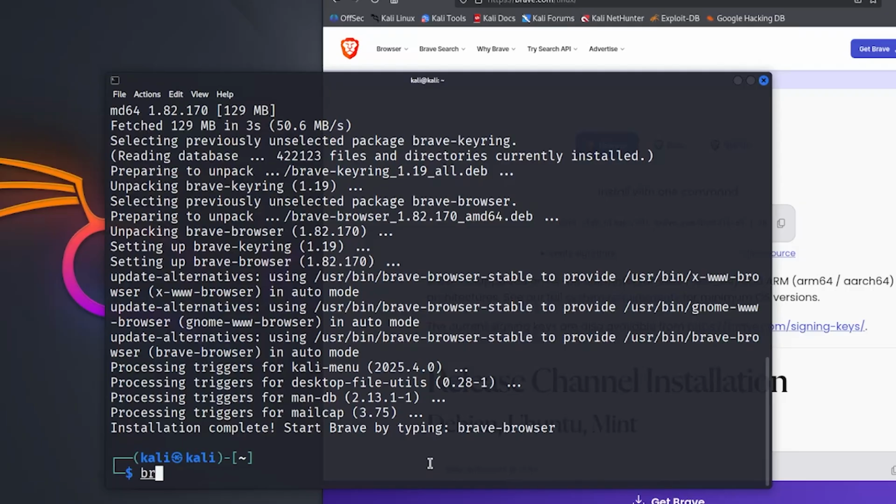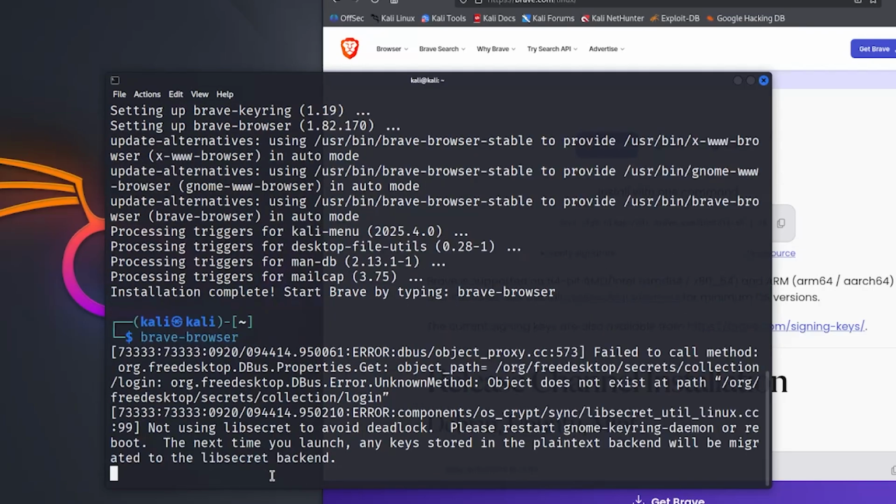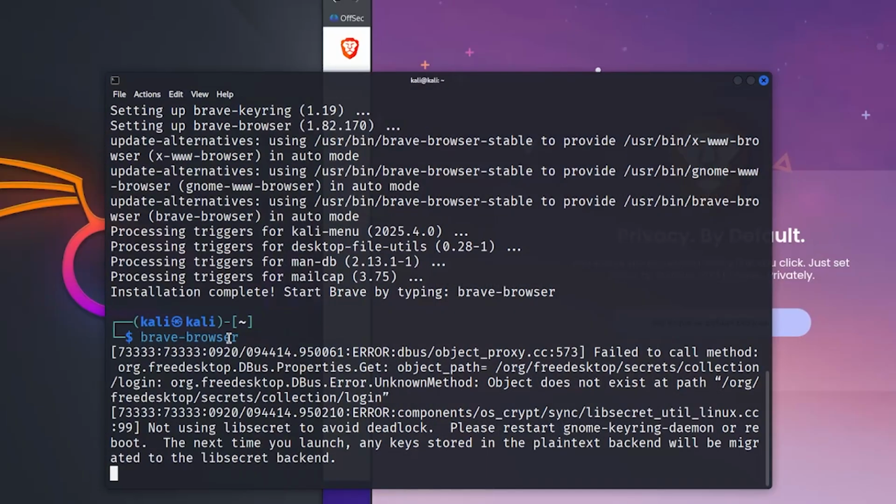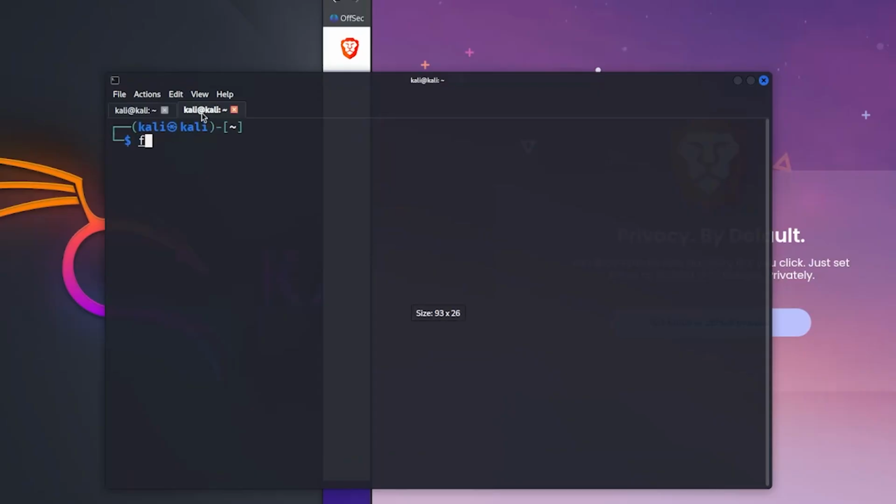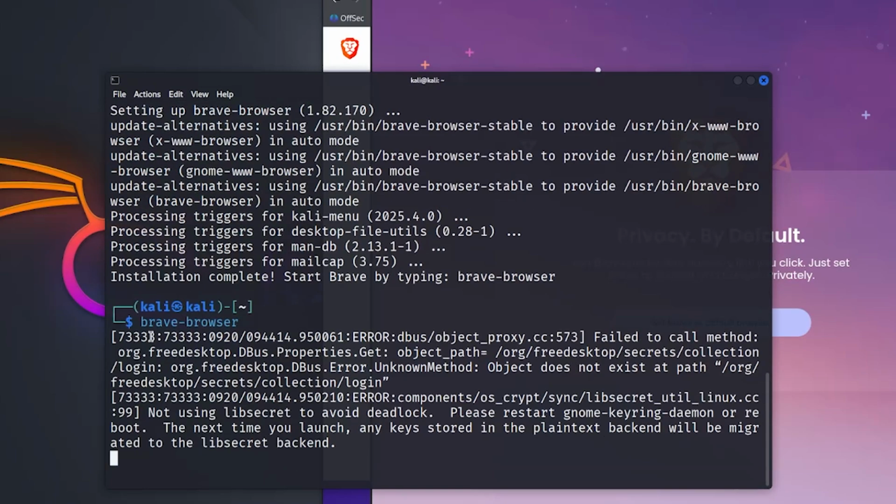So if I type in brave-browser, as you can see, it's going to launch. Now, also very important: anything highlighted in blue means it's available to launch, right? If I type in Firefox, I've shown you this before, it is highlighted blue, which means it's available. If I type in something like Hashcat, Hashcat is available because this is Kali. But if I type in something like Tor browser, I can't remember, as you can see, it's not available. Once you install it, it will be available with a blue color. So just be aware: if something is highlighted blue, it's available, right?